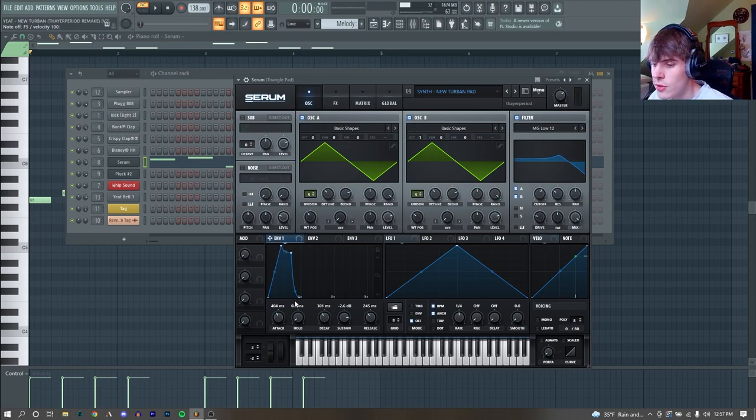We have a nice gentle fade in for our envelope one with a little bit of release, just so it has a nice, no abruptness to the sound. It has a gentle fade in, then a nice little bit of a cutout.